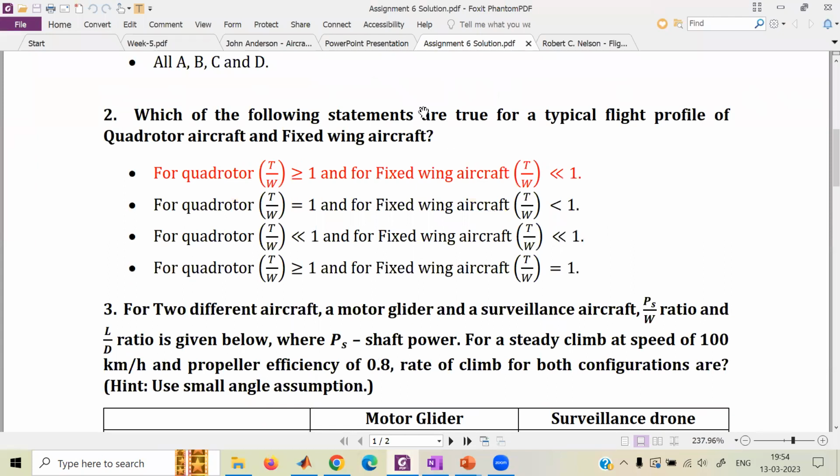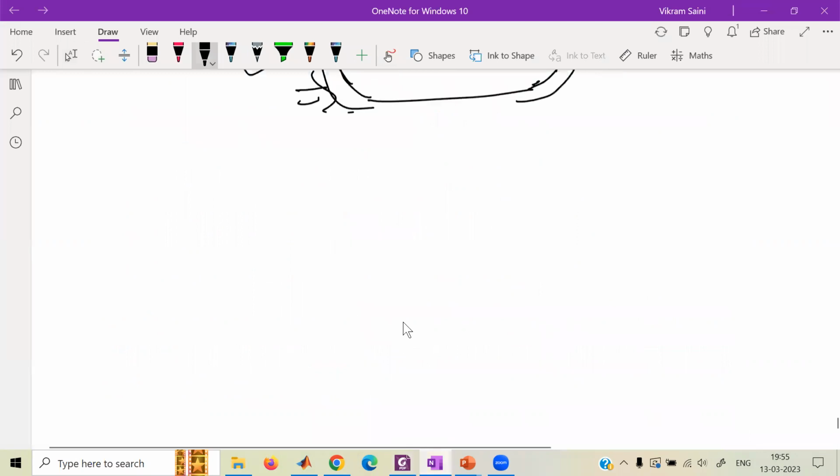So quadrotor, all of the weight is balanced by the thrust. Even if it is hovering, let's say it's at a certain height and it's hovering there, thrust is balanced by the weight exactly. But if you do a maneuver, let's say you move in X direction or Y direction, translation motion, you have to tilt your quadrotor. So when you tilt and you want to maintain the height, then okay, let's make the diagram and make it clear to everybody.